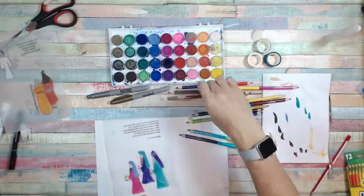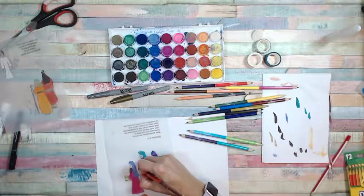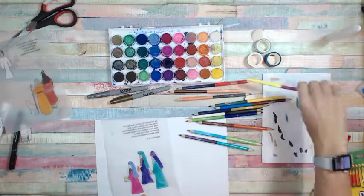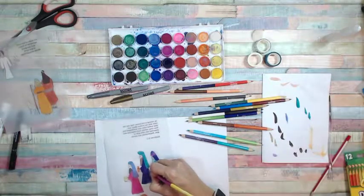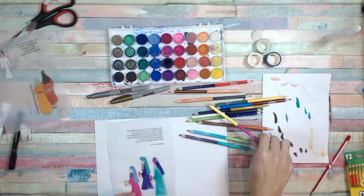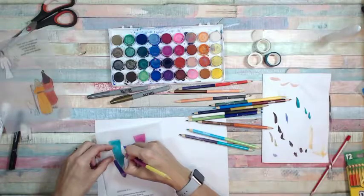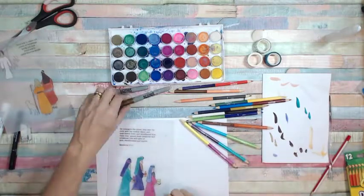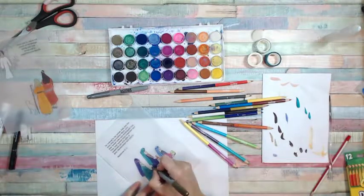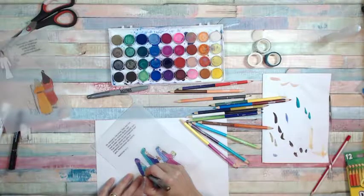So I've got that one, and I'm going to go for an orange for this one. And I'm just on a really solid colour. And then let's go for this pinky colour for this one. So as we turn it over, you can also see the bits you missed as you've been colouring. And then on this side, I'm going to put some finery. So I'm going to have a gold top on there. And then I think I'm going to go with stripes on this rug.